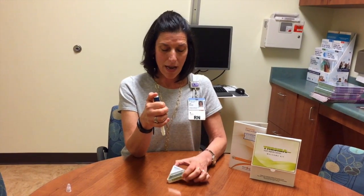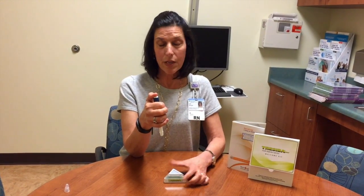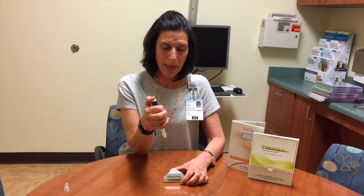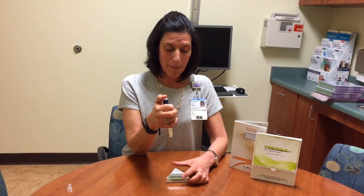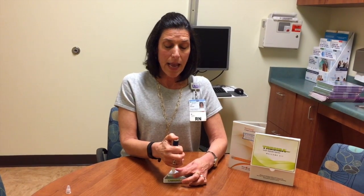For today's purposes, I'm going to use this little cushion here to give the insulin. Normally you might want to pinch a little bit. The pen needles are really short, which makes it nice these days — use the shortest pen needle. So you're going to pinch and then just pop the pen in and press the white button at the end of the pen until you hear the click.